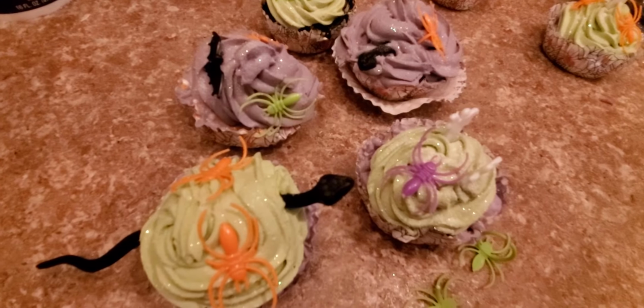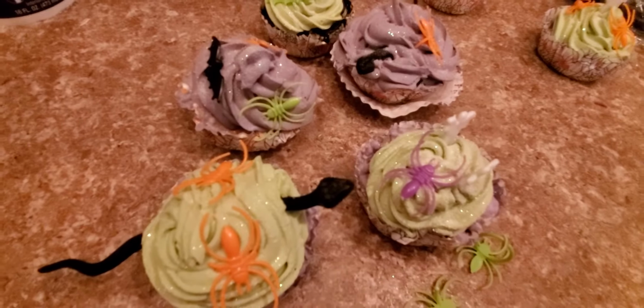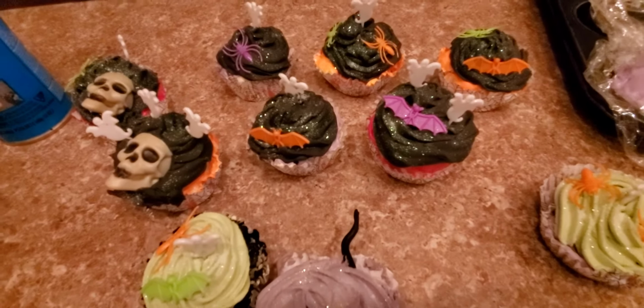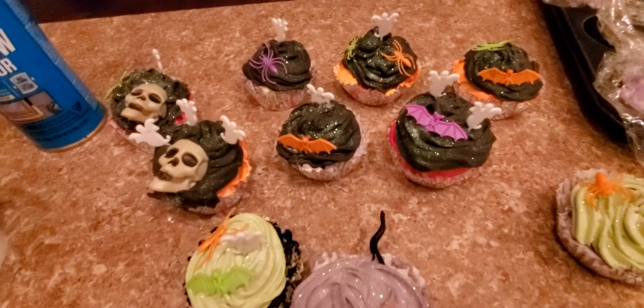Happy Halloween! I want to walk you through the process of how I made these fake cupcakes, and then that way you guys can go ahead and turn around and make them yourselves too.